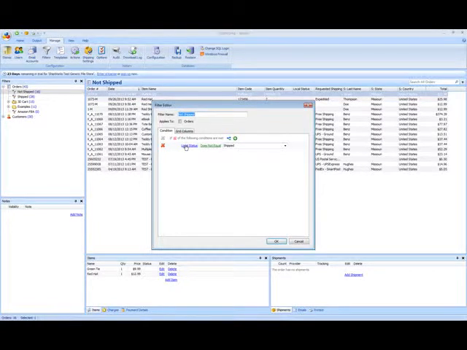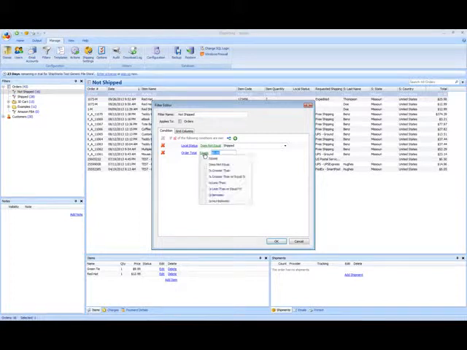Going back to editing it, the ability to create multiple criteria exists. So maybe you need to see where it's not marked as shipped, but it's also over $25, or the order total is over $25 as an example. You can click this green plus button to add criteria or the red X to delete criteria as needed. When I hit the green plus button the one time, I get a new filter criteria here, and it shows order total equals 0. Basically what that's showing us is any orders where the local status is not the word shipped and the total equals 0.